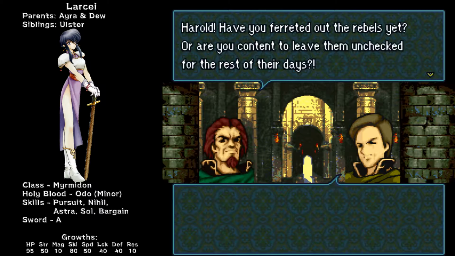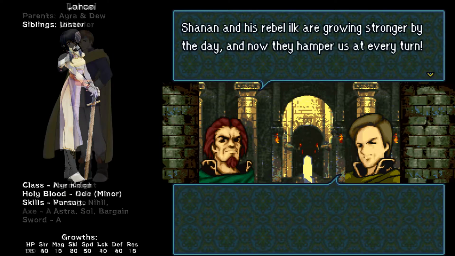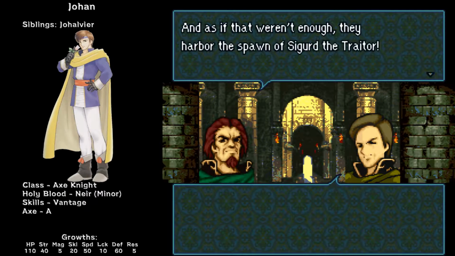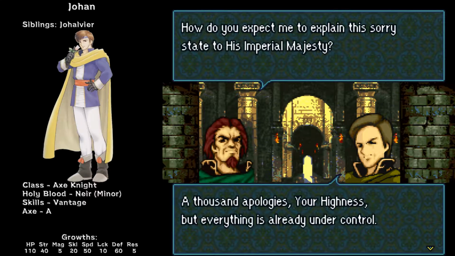Harold, have you ferreted out the rebels yet? Or are you content to leave them unchecked for the rest of their days? Shannon and his rebel ilk are growing stronger by the day, and now they hamper us at every turn. As if that weren't enough, they harbor the spawn of Sigurd the traitor. The very existence of this scum utterly defiles the authority of the Isaacian throne. How do you expect me to explain this sorry state of his to his Imperial Majesty?